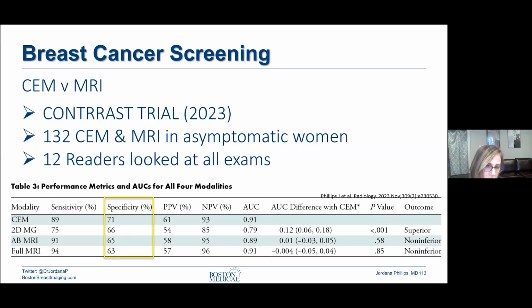When we see something on a contrast mammo, it's more likely to be breast cancer. And when we look at that metric of accuracy, which is AUC, to see what the balance is between cancer detection and not finding benign things, we see that actually the accuracy is very similar between both of these exams. And we confirmed that contrast-enhanced mammography is not inferior to breast MRI. And this was great. I mean, we looked at a lot of cases and we had a lot of people look at it. And so this helps move forward the idea that these two exams are very, very similar overall.